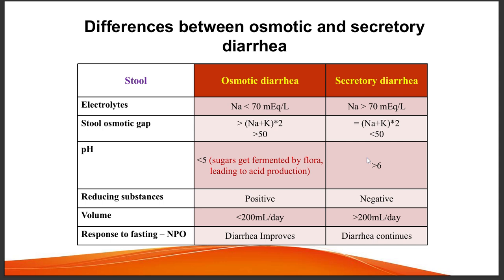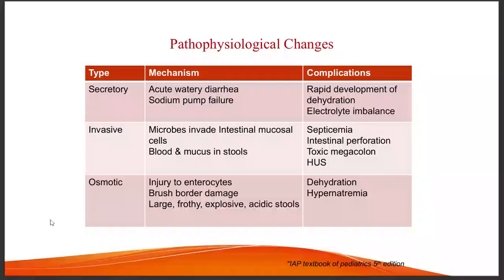It is more alkaline. Actually, when I was in fourth year, I had a case during my OSCE, it was acute gastroenteritis. These are the questions that you are asked: what do you expect to be the pH in osmotic diarrhea? So just take note of that, and you should be able to explain why it is so. The volume in secretory diarrhea is really large because a lot of substance is being secreted plus what has not been absorbed. In osmotic diarrhea, the volume is not that large, it's less than 200 mL per day. So that is what happens.